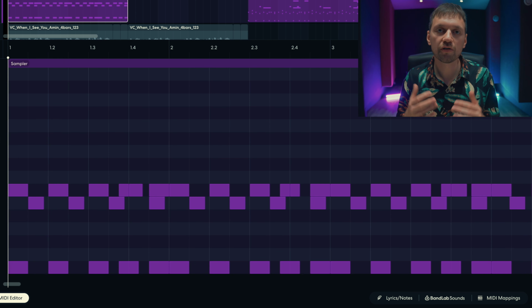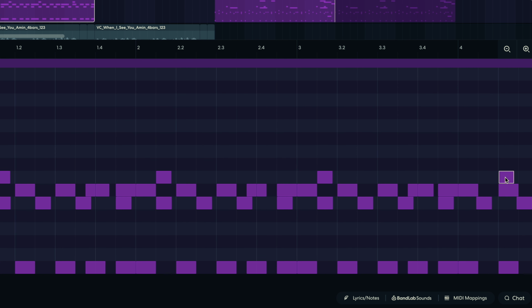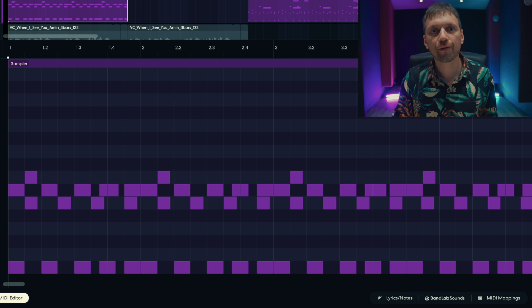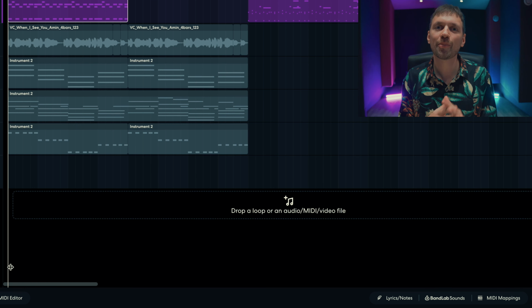And if you want, you can also layer it. So this way you're gonna have another hat on top of it. And this is what we've got with 3 hats. That's not bad at all.